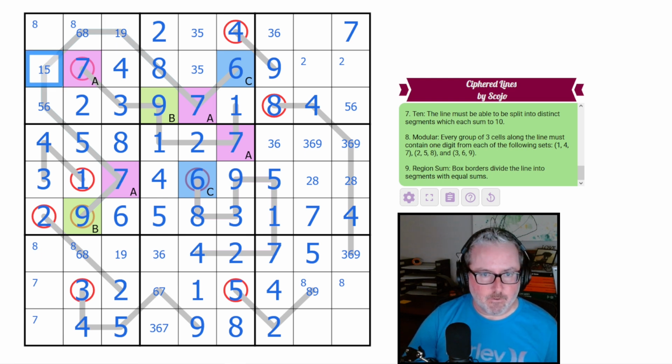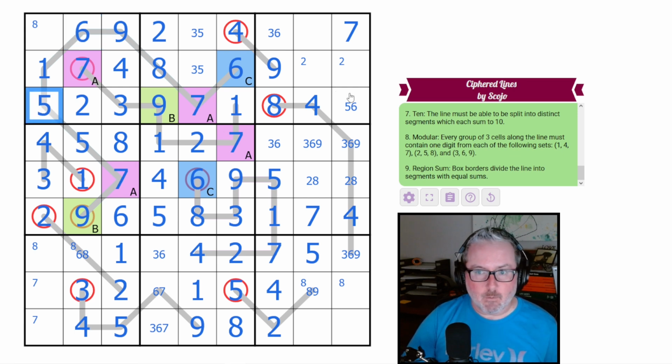Let's make sure I'm right first. If we put a 5 there, this has to be 6. That forces this to be 8. That gets us to 19. We can't put a 2. Okay, this is a 1, which forces the 9, which forces this to be a 1. We're at 10. We need 11 more. The only way to make 11 is 6, 5. So this is 6 and 5.